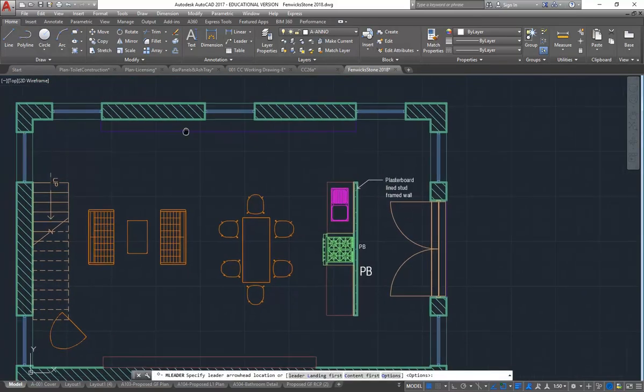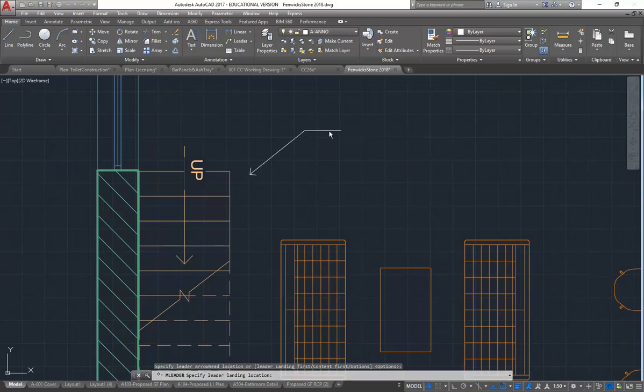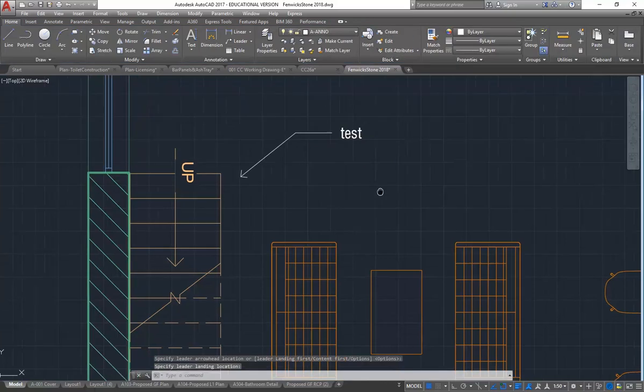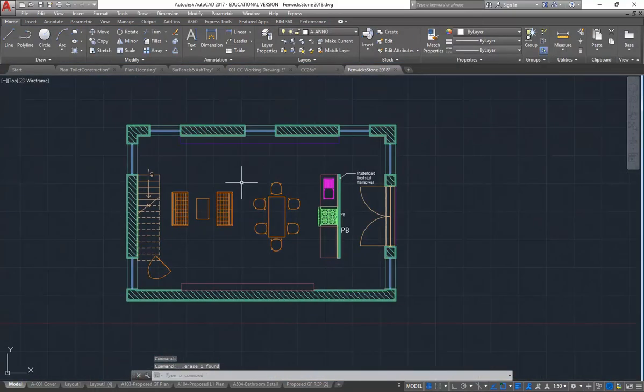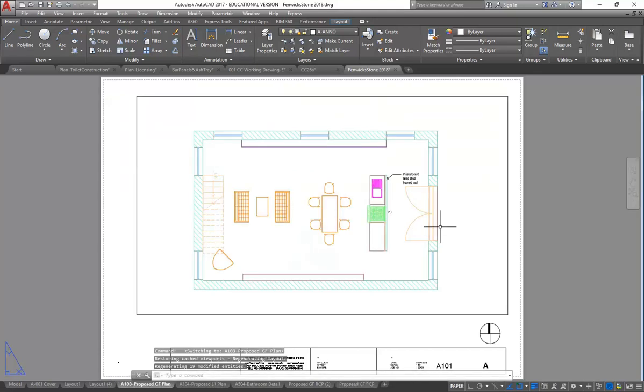So if I do a leader now, again we can just put in an arrow to test it, and the text as well. You can see that's working just fine. And so the advantage of having it set up like that is that now I can go to my page, sorry, this one, and so I can do all of those things in Paperspace as well.